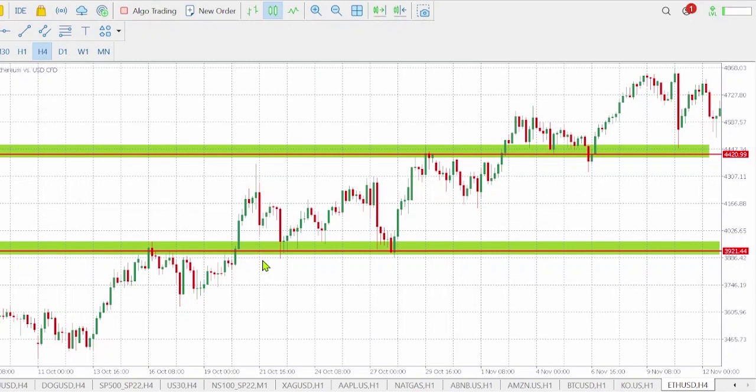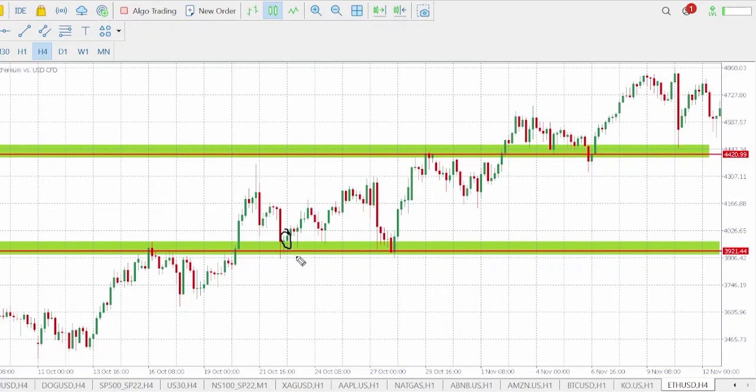Now, there are a few indications that we need to look for before we enter the market. The first indication that we need to look for is a hammer-like candle. That's the first indication that we need to look for before we enter the market. And here, we have the hammer candle. This one. You can opt to enter the market here, but this is not the right spot for us today.